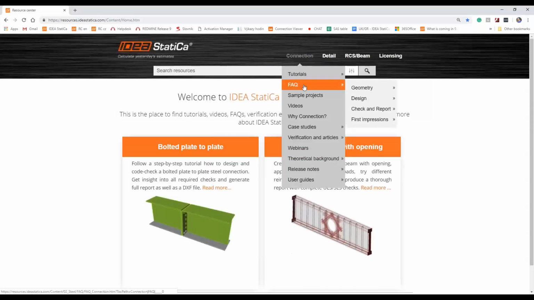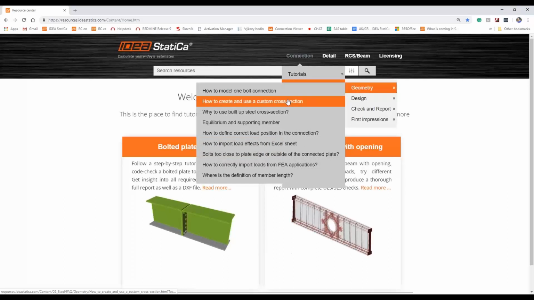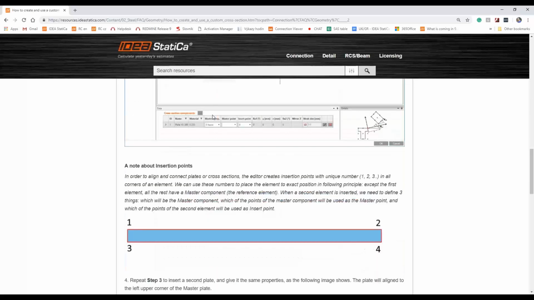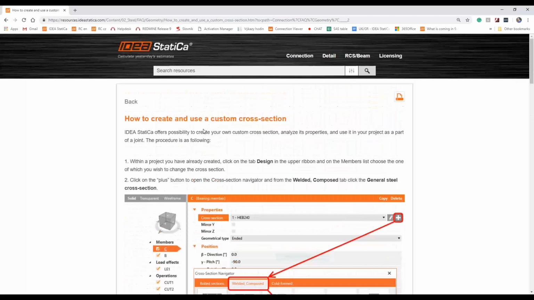You can find it in our resource center. I hope that everybody knows our resource center. And in the FAQ, we have a question: how to create and use a custom cross-section. Here is a step-by-step workflow. So you can easily reach the information here.